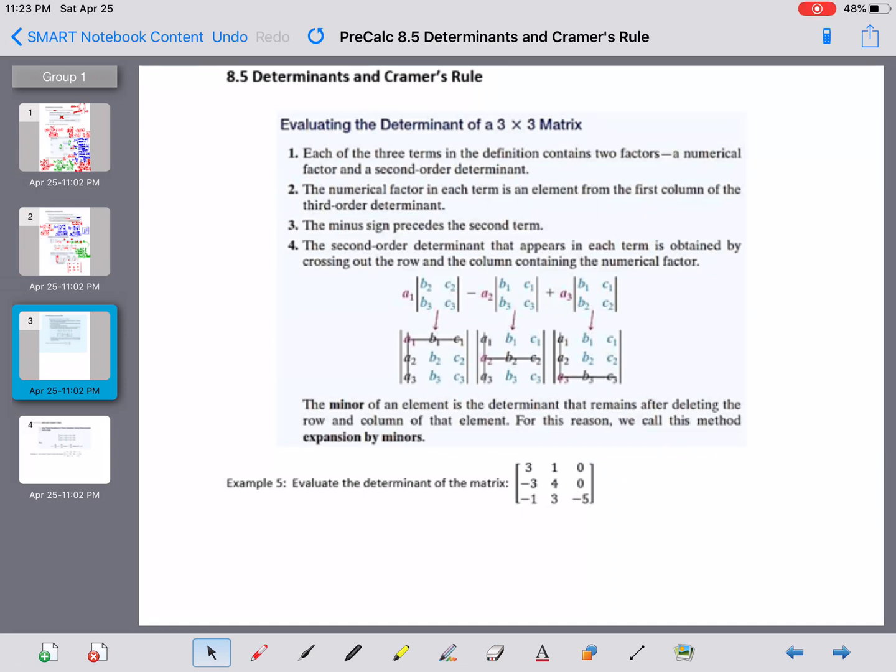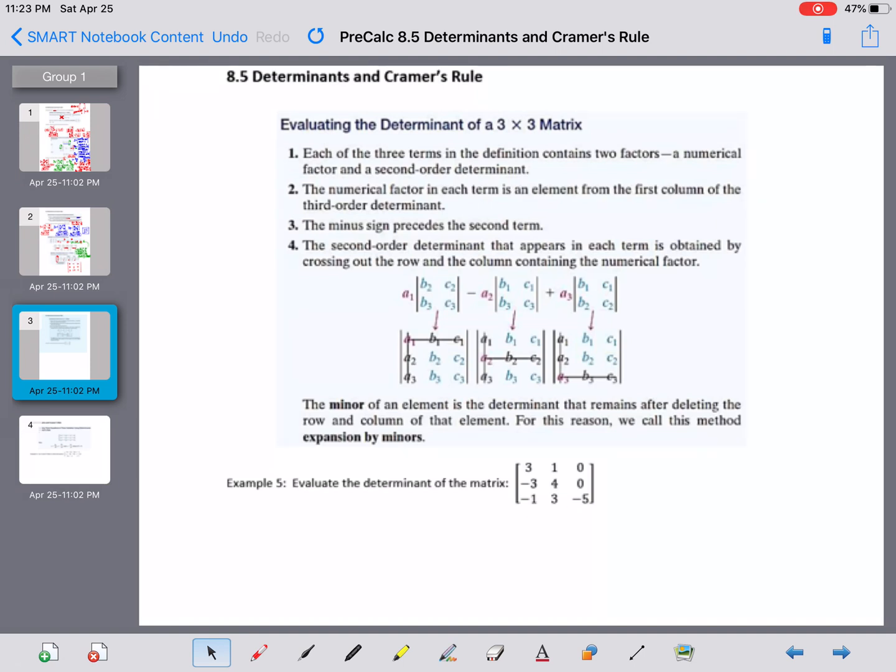Okay? The notes are there. I think walking you through it is going to help more than trying to go through those notes there at the top. But if you need to, go back up to this box of notes so that you can kind of read it. Okay, so let's get our space ready. We're going to do the determinant of this matrix by expansion by minors.